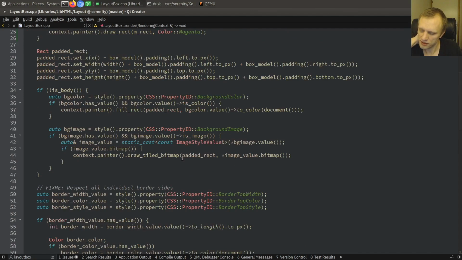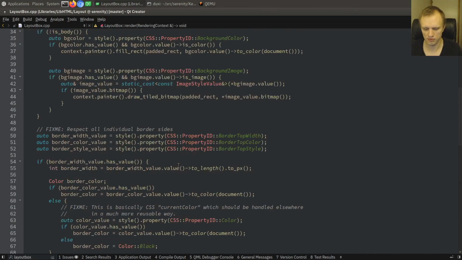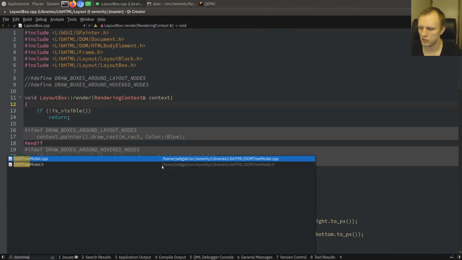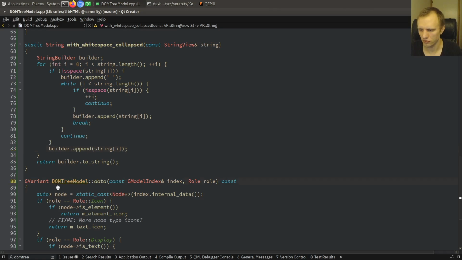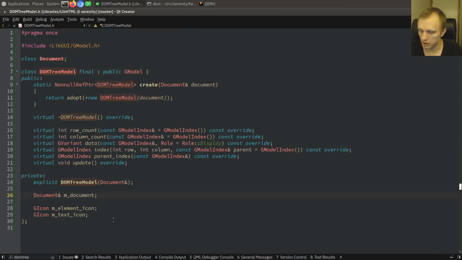We definitely need to, let's see, DOM tree model. DOM tree model should probably hold on to the document, yeah. Let's do it this way, and actually, in fact, we'll do it that way, so that you have to have a document. I think that's better.